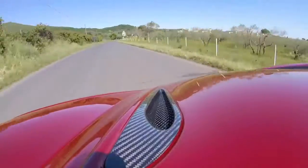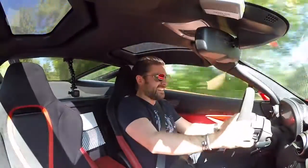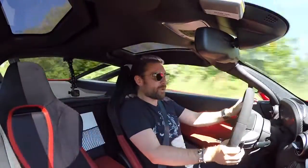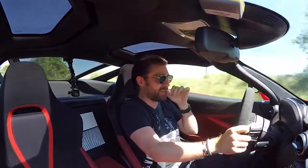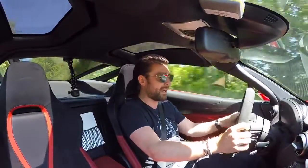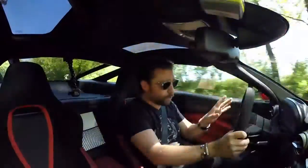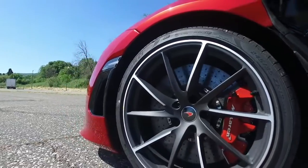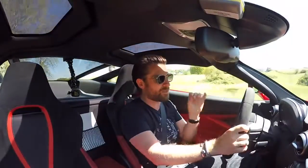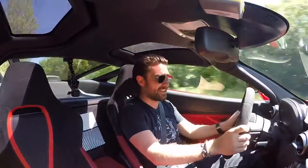What possessed you to make something so ridiculously powerful? This car doesn't have the optional sports exhaust system, but to be frank right now, the power of it is taking my concentration so much, I can't think about anything else other than where I'm going and where I'm braking. Which brings me round to the brakes. For all of its straight-line glory, you've got to have something to back up that power. I think I read somewhere that the brakes on this are actually smaller than on the LT, yet they pack a lot more punch.